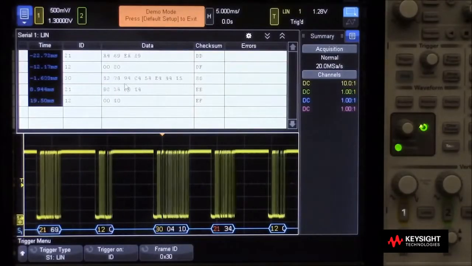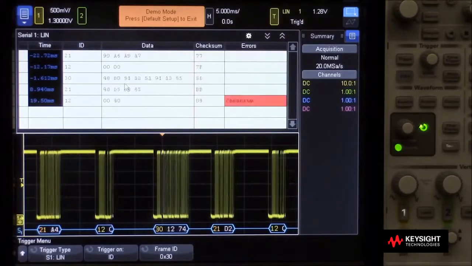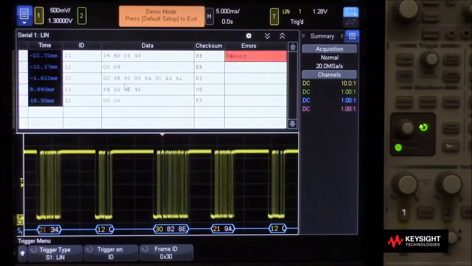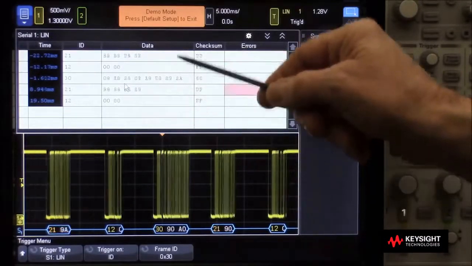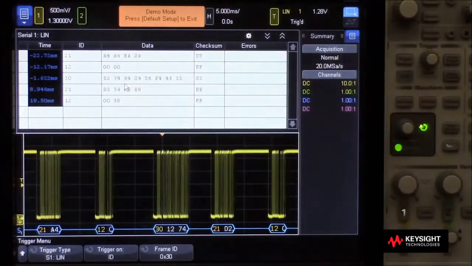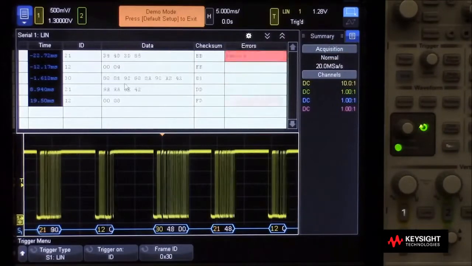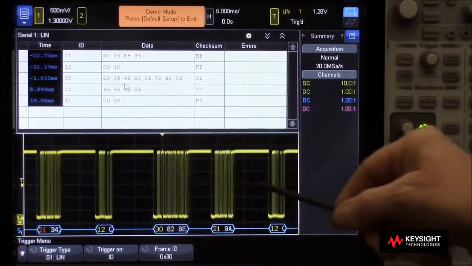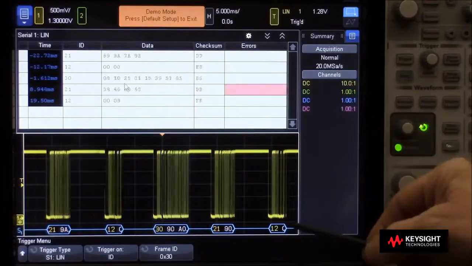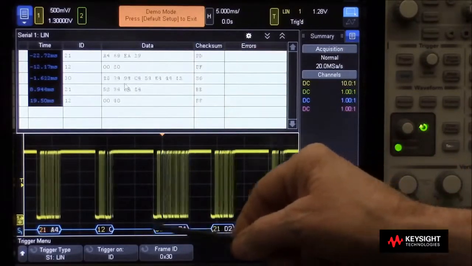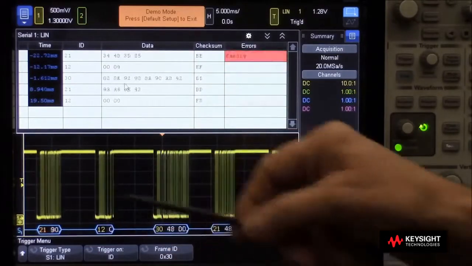Here we show an InfiniiVision X-Series oscilloscope triggering and decoding the LIN bus hexadecimally. In the upper part of the display we can see the protocol lister, which shows the information in a tabular format, and in the waveform area on the bottom half of the screen we can see each of the frames that's being captured, and below it are the decode information that's time correlated to each frame.